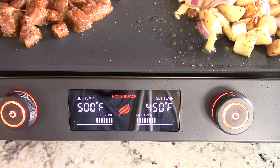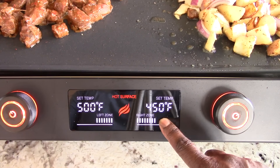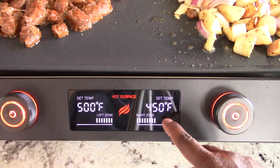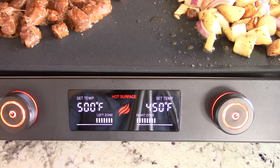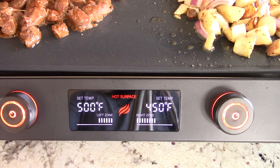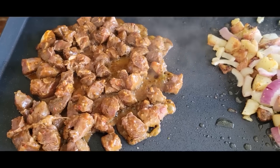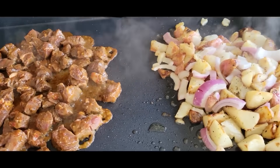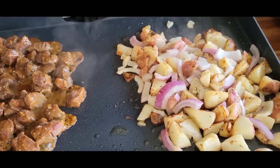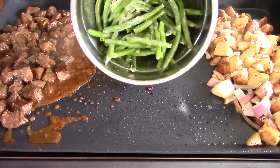Now we keep it real here on Cooking with Doug. I have noticed that ever since I put the cold frozen potatoes on, the temperature dropped and hasn't really been going up — that was not the case with the 17-inch. So you're going to get some temperature drops with this 22-inch dual zone that you would not experience with the 17-inch single zone. I'm noticing that already — maybe it's the first cook, I don't know. I still love the machine, just wanted to throw that out there. I wish they'd hurry up and make smell-o-vision.